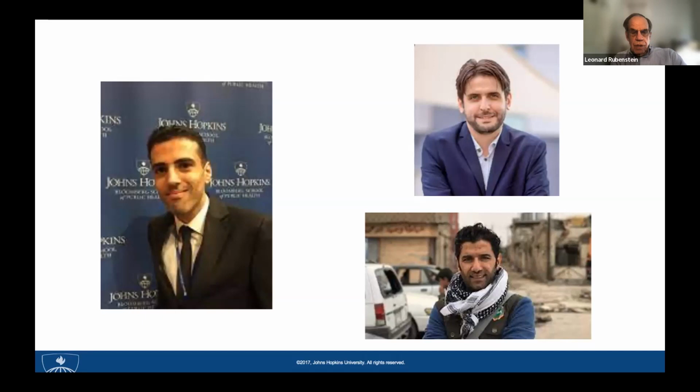On the left is Mohammed Darwish, who's now working for the UN. On the top right is Hussein Al-Nahas, who now is working for Physicians for Human Rights. And on the bottom is Taysir Al-Karim, who has been working in humanitarian work and actually has been delayed in coming for his MPH because the US government has delayed his visa, but he'll be here next year. And so I think this is one thing for universities to consider. And I think it's worth going to your deans and saying, we should be doing this. If we're committed on issues around war, we ought to bring people from these countries on a full scholarship to our school.